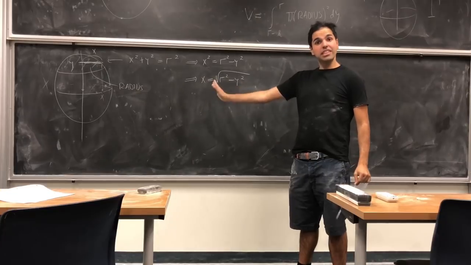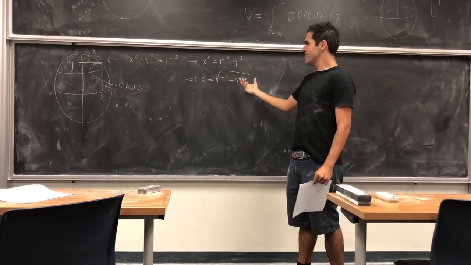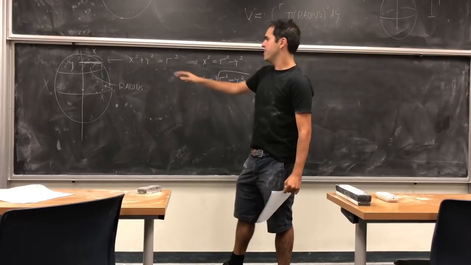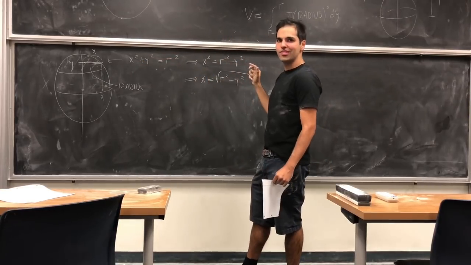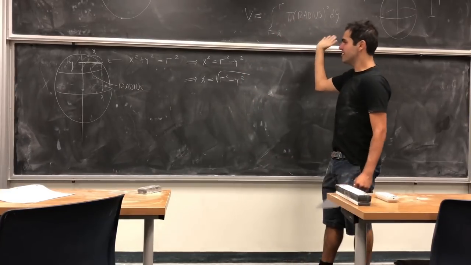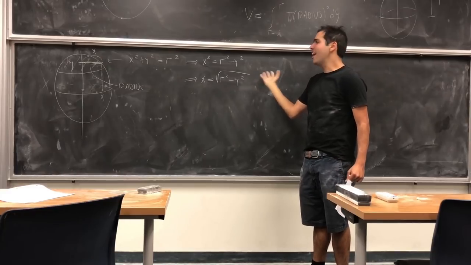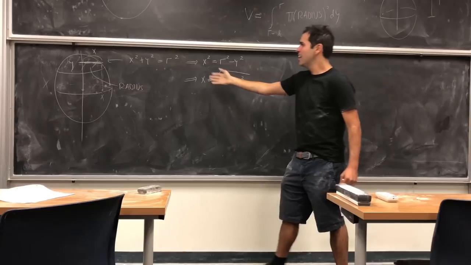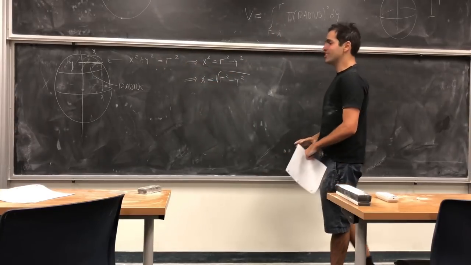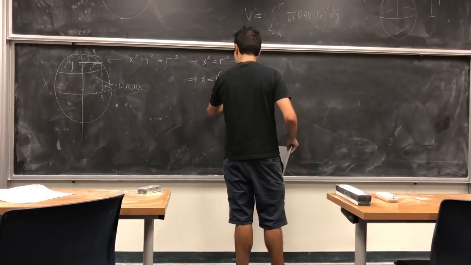And if you didn't get that portion, don't worry. There's a slightly easier explanation. Basically, the only equation that's given to you is x² + y² = r². And because we want to integrate with respect to y, we just want to have a function of y. And this is the only way of really getting a function of y from that equation of the circle. So that becomes the radius.